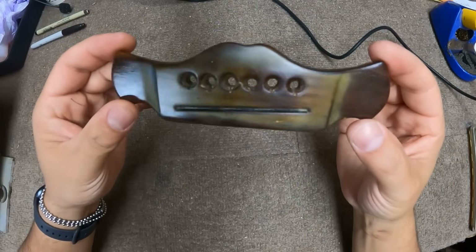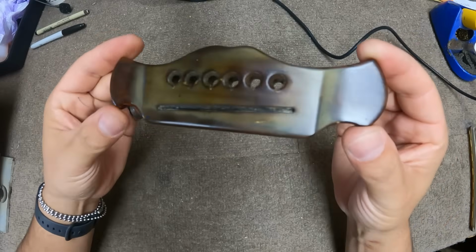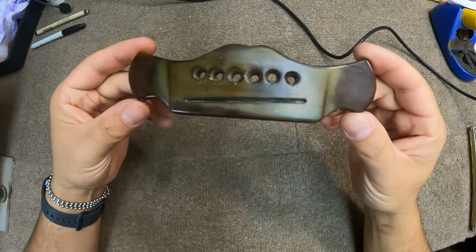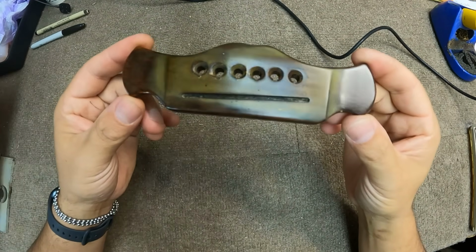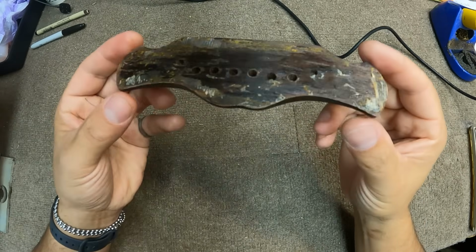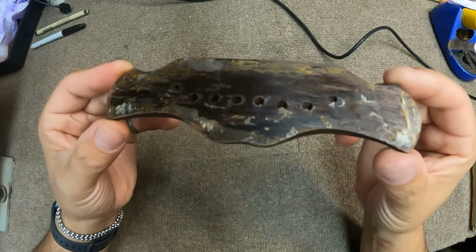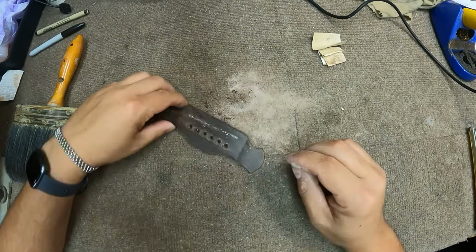Alright, and then you could see the top of the bridge, there was some blushing. So there was some poly on the top of that bridge that reacted to the heat, and you get blushing. If you've ever seen anybody do a neck reset using steam from an espresso machine or something like that, sometimes there's blushing near the neck joint. So that happens when you're introducing heat, especially steam.